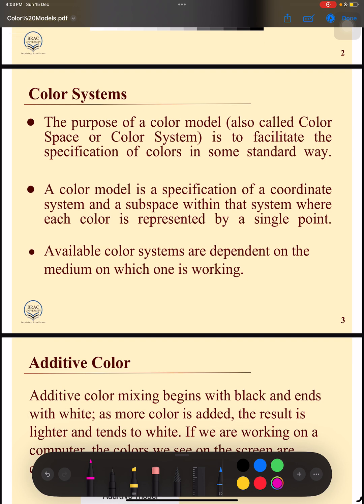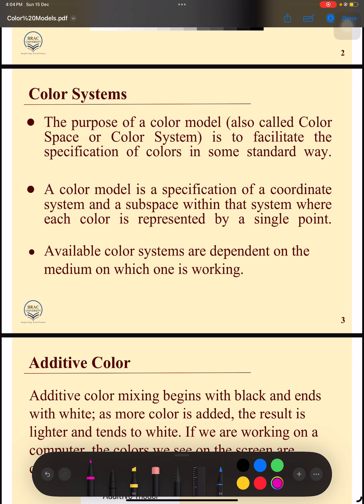The purpose of our color model is basically, in computers or in digital systems, we try to create a 3D coordinate system, which is also called a color system, where in that 3D coordinate system, every point represents one single color. And this is how we have created, till today's date, multiple color models which cater to different demands of different technicalities or different softwares that we use in computer graphics today.